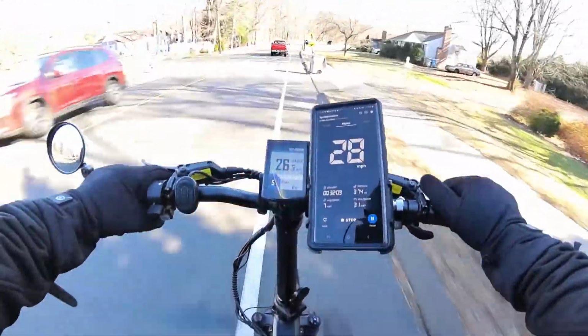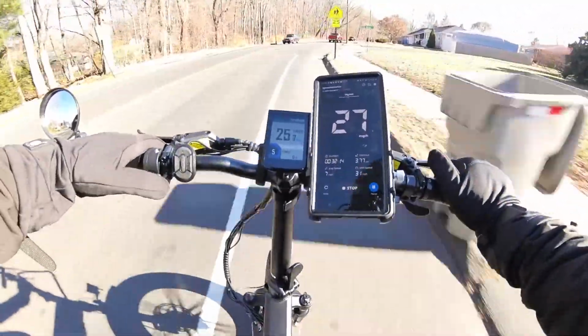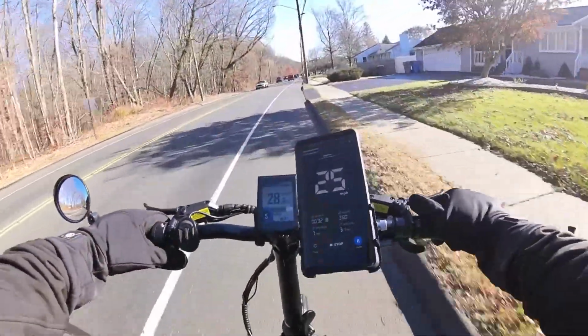So my battery is still reading at 100. This display doesn't show you voltage. It's a very common display. A lot of Engwe bikes use it. A lot of aerial rider bikes use it. My Kepler used to have it.